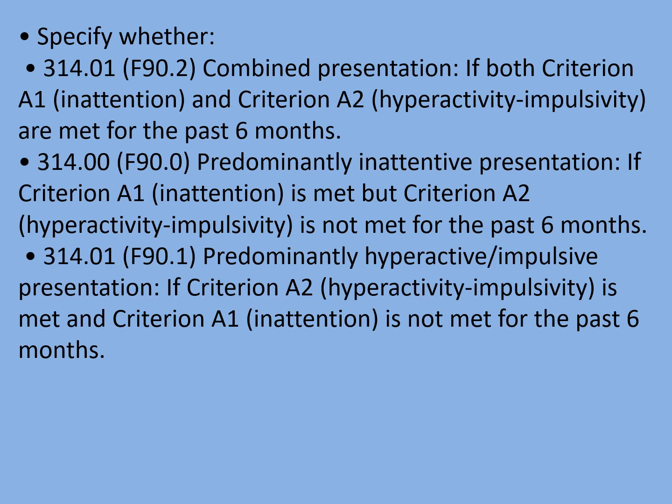And it is very important to specify whether we are having a combined presentation, which suggests that both criteria A1 and A2 of inattention and hyperactivity impulsivity are met for the past 6 months. Predominantly inattentive presentation, in which criteria A1 is met but A2 is not met for the past 6 months. And predominantly hyperactive or impulsive presentation, in which criteria A2 is met but A1 is not met for the past 6 months.